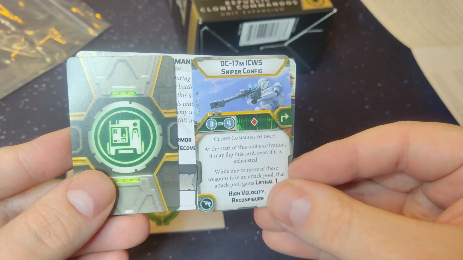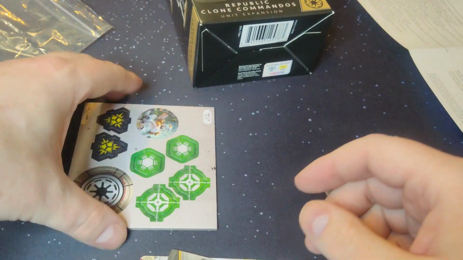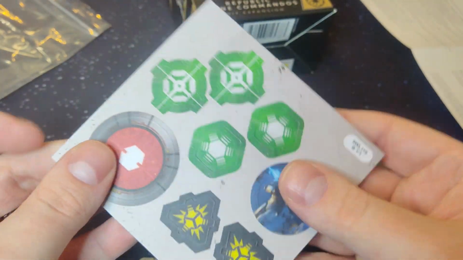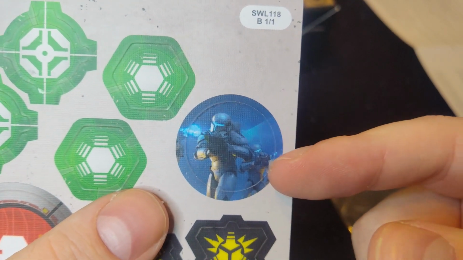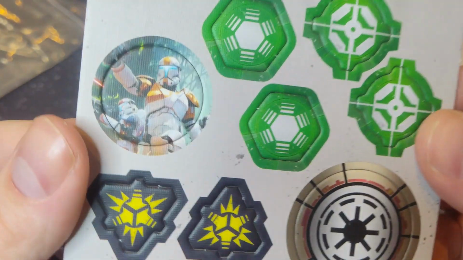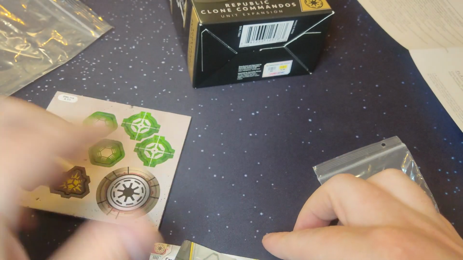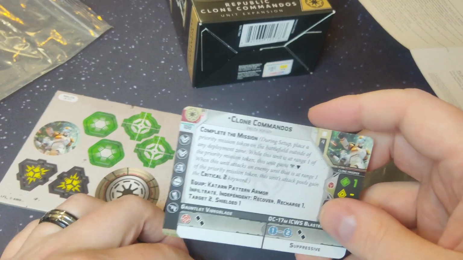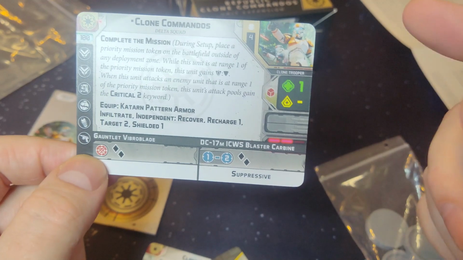Lethal, high velocity, reconfigure, and impact. Oof. All right, and then the complete the mission token has two sides, depending on if you want to show the Delta Squad art or the regular Commandos art, which will be good if you are running regulars and Delta Squad, so you can differentiate between them.